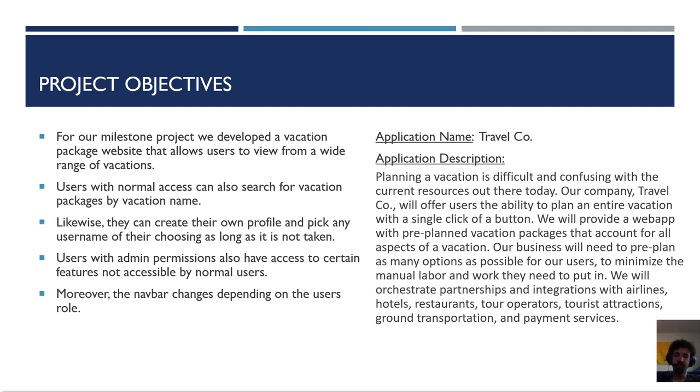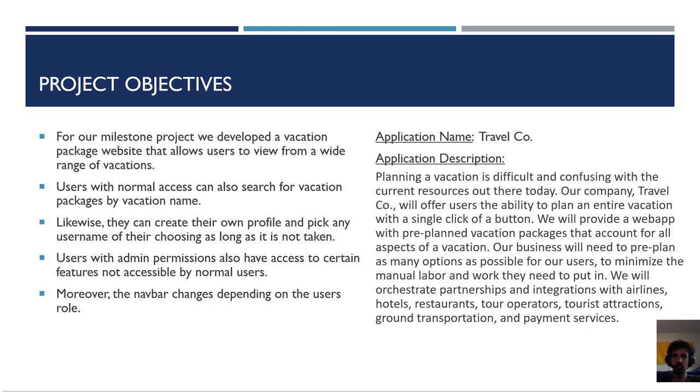Yeah, so the project objectives, the overall thing we're doing is building a vacation package website, which basically allows users to view a wide range of vacation packages from Maui to Tokyo to London. And so users with normal access can search for vacation packages just by using vacation name if they would like to. But to get started, they have to create their own profile in order to get signed into the website and have their own functionality. So as long as they create a username that is unique, they should be able to register without any issues.